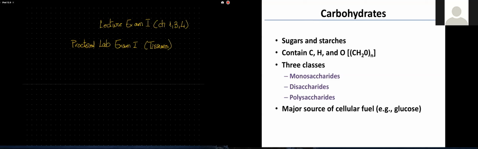The sample questions are not your study guide. Your sample questions that you have on Canvas are not a study guide. This is not a study guide. This doesn't have a complete set of information that you need to know for this exam. Those are just sample questions for you to have an idea about how the question is going to be addressed for you on the exam.